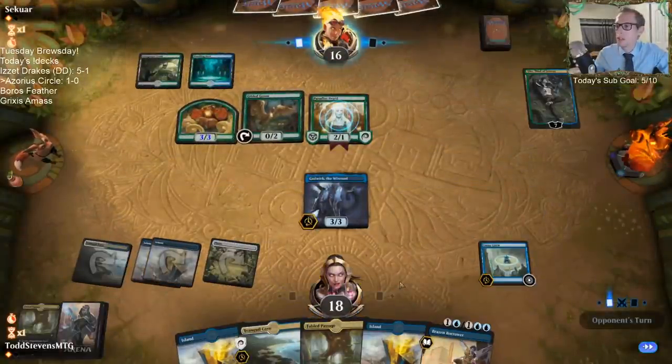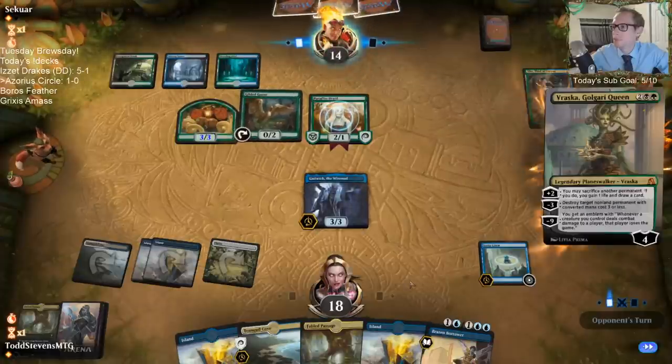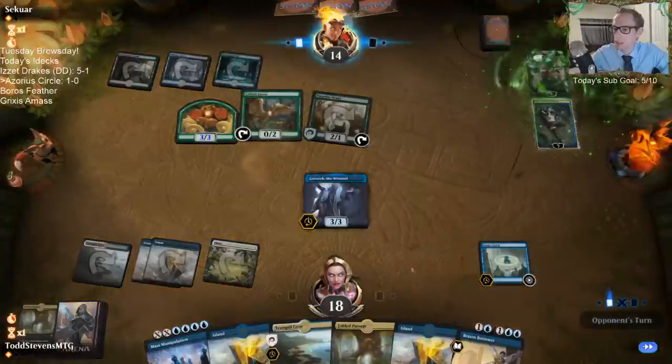Well, my only good news is that they don't really have lands. Never mind. And so they would have to use the mana creatures for lands.